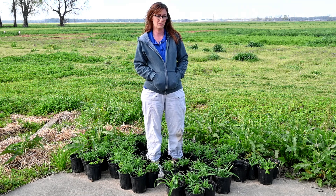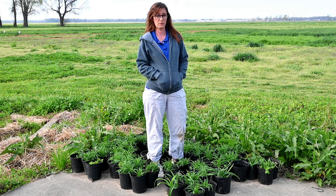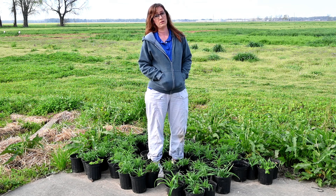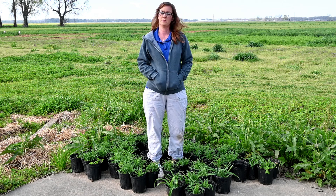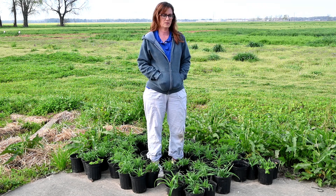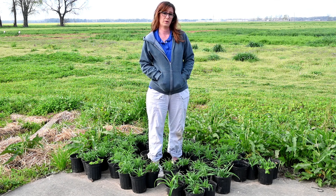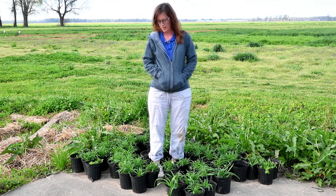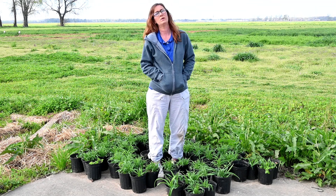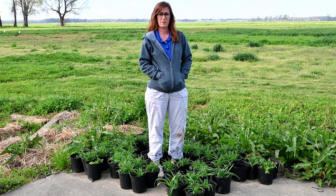But when you start to notice that they're not blooming as well — just very sparse blooms throughout the year — that's a sign they're telling you they need to be divided. So that's what these were looking like. I think hopefully these clumps will bloom this year. Sometimes it takes a little bit for them to rebound and start blooming again, but I think these will be ready to go. I may take some pictures once they start blooming again to show y'all that they just kind of bounce back pretty well.